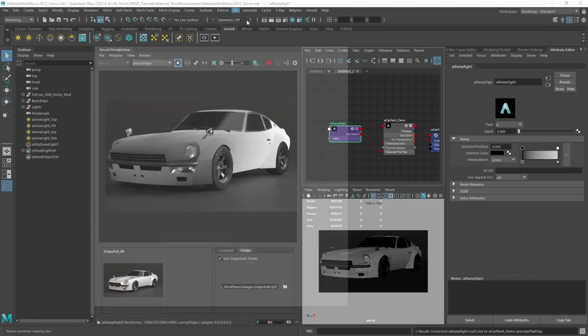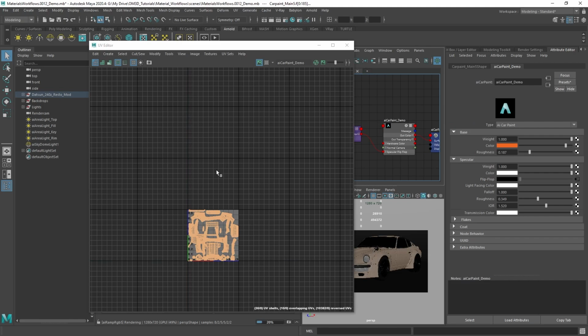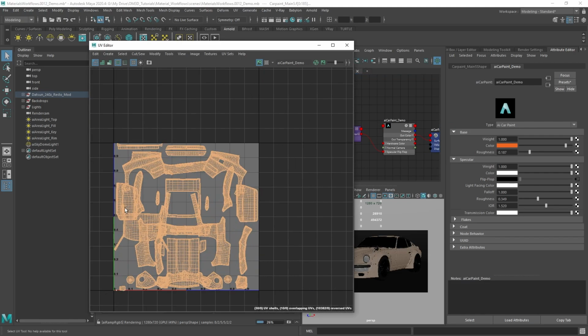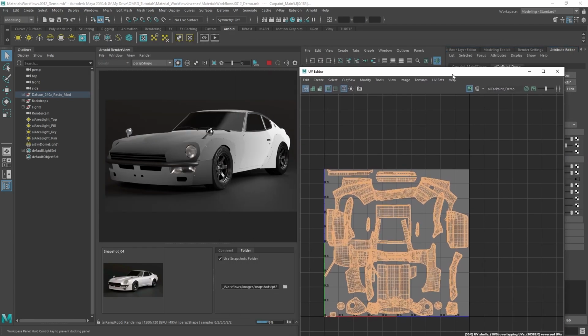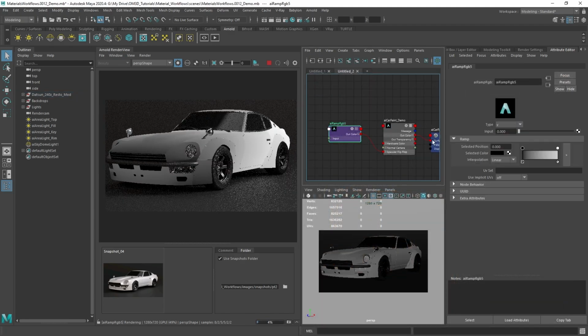Why? Because I actually set up my UVs for this vehicle. If I select these objects here, even though they're overlapping right now, I still need to pack them. I adjusted them so I get a nicer UV where this ramp is being applied. The front of the vehicle is here. The rear of the vehicle is at the top. So that's what I did here. Now you may need to adjust your UVs in order to get this to work best, or you can try to use a different type of ramp here.